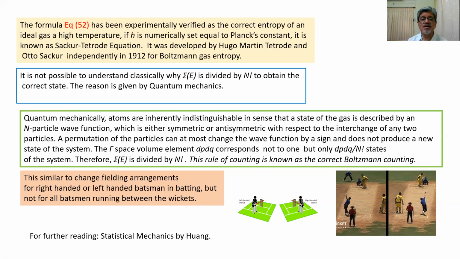But if one batsman is right-handed and another is left-handed, and running between the wickets is taking place, then we have to change the fielding arrangement whenever the bowling is faced by the right-handed batsman or by the left-handed batsman. If both batsmen are left-handed, again running between the wickets does not invite a change in fielding. The change in fielding is required only when one is left-handed and another is right-handed. So the permutation and combination we have to decide depending upon the nature of the batsmen.